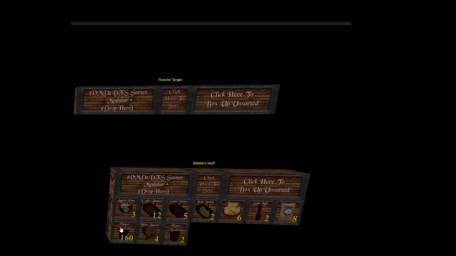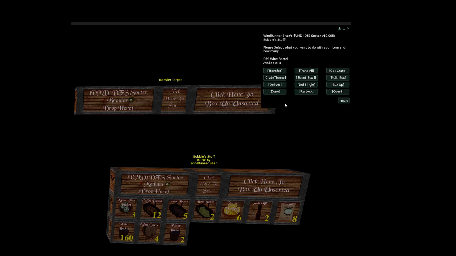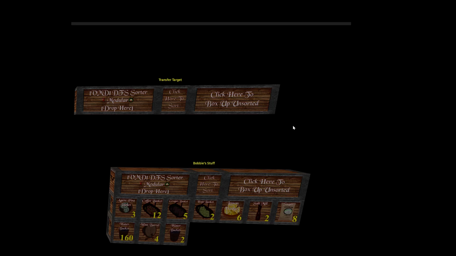As I mentioned just a minute ago, you get to the menu by clicking on any of the crates in the sorter. So we click on one. And the first couple of buttons we're going to talk about are Transfer and Transfer All. This is very handy if you want to transfer items to another prim in Second Life. It could be another sorter, which is what I'm going to use in this example. Most people will use this to transfer to a drop and go. They'll move several items from a sorter into the drop and go, delete the crates that they had, remove them, and then use the drop and go to resort those items to another sorter or another destination.